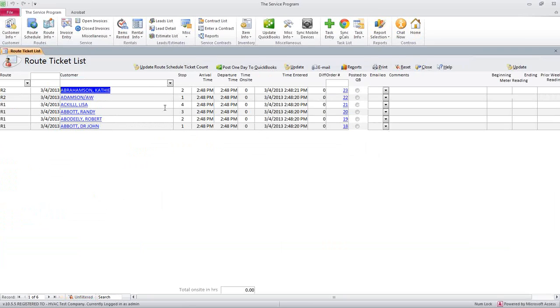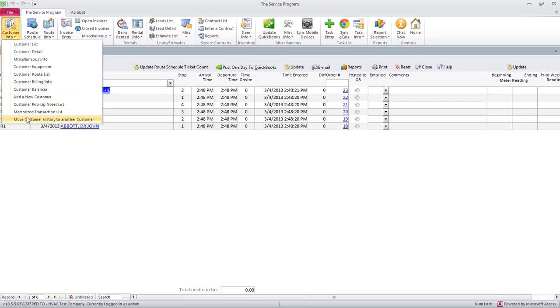Now, there are a couple ways I can use route tickets for monthly invoicing. If I simply charge my customers a flat rate monthly charge, maybe for service plus chemicals, or service including chemicals, or if you want to bill for chemicals separately, we first need to set up our memorized transactions, basically those flat rate monthly charges.